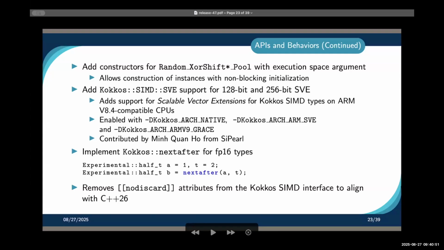Another big thing which we are looking at fixing is the situation around using the SIMD types when CUDA is enabled, where we have some problems. But we hope that all of that is going to get fixed within the next year or so.